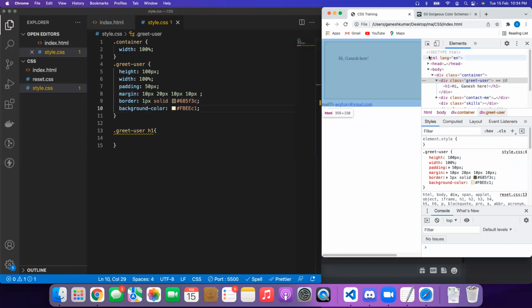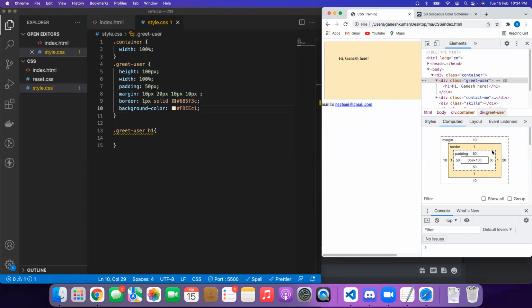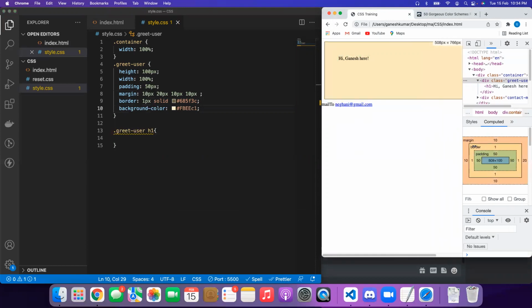See, there is a border also assigned, and the border is also being calculated on the 4 sides. So you cannot always assume that if I put only 100 pixels, it is only 100 pixels in height. You need to calculate the kind of padding you assign, the amount of margin you put, and the size of the border that you have assigned.